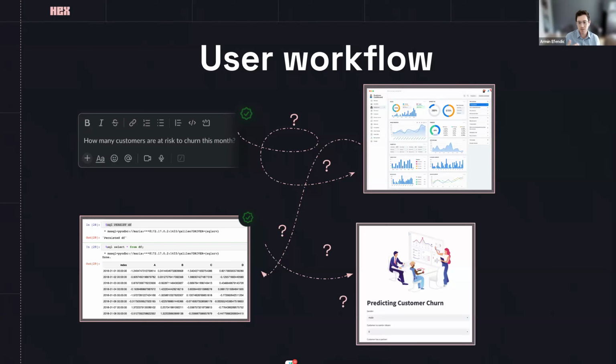So I may go out and try to build some sort of data app that can run in parallel. And in this case, I built out a customer churn model, but this whole workflow is rather fragmented. It would resolve the initial problem I had just to get something out the door, but it's not necessarily trusted, and I don't feel that comfortable going forward with this. And this is maybe the impetus for how we all should be thinking about semantic modeling and how this can parlay itself into these chatbots, how to talk with your data. You really need to have this trusted layer of metrics across all of these different aspects.